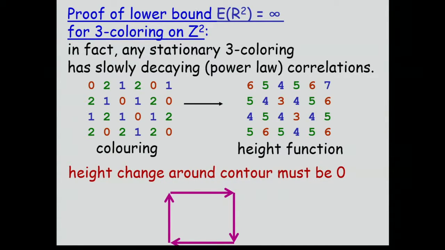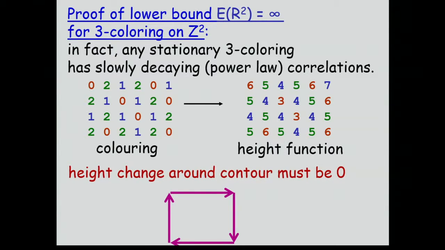slowly decaying correlations in some sense, and it's a power law that gives you this if you translate it to the question I'm asking. And the reason is that there's a height function for colorings, three colorings in Z2 specifically. And the height, what that means is, here is a proper 3 coloring of Z2. You think of the colors as 0, 1, 2, and the height function is an integer valued function such that neighbors differ by exactly 1, plus or minus 1, either way, and it's equal to the color mod 3.